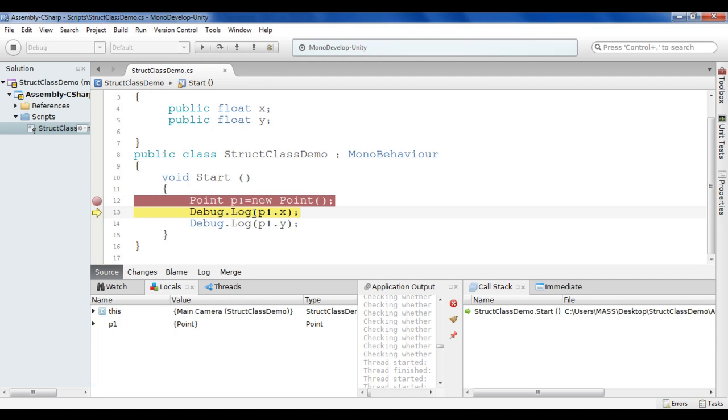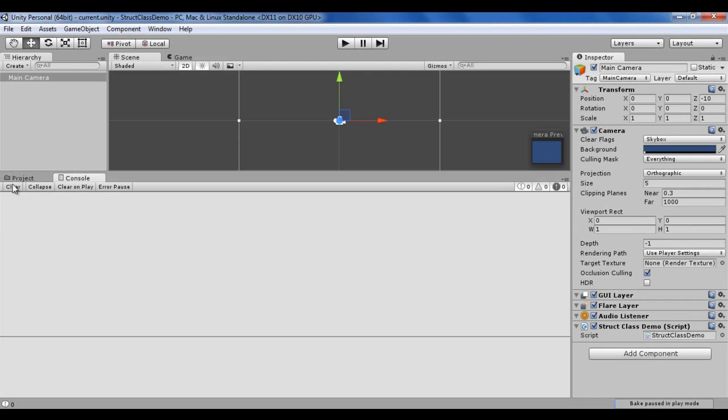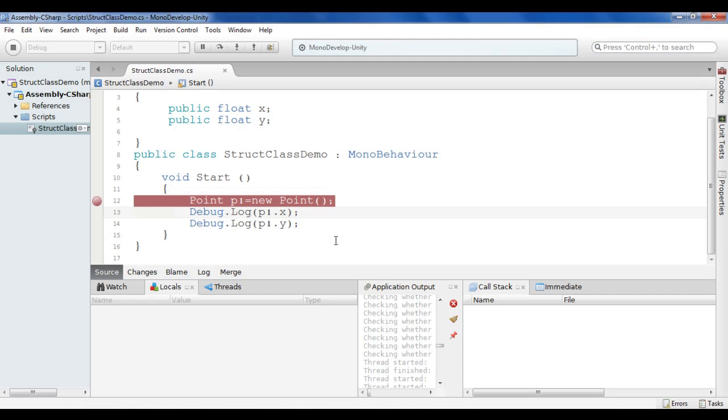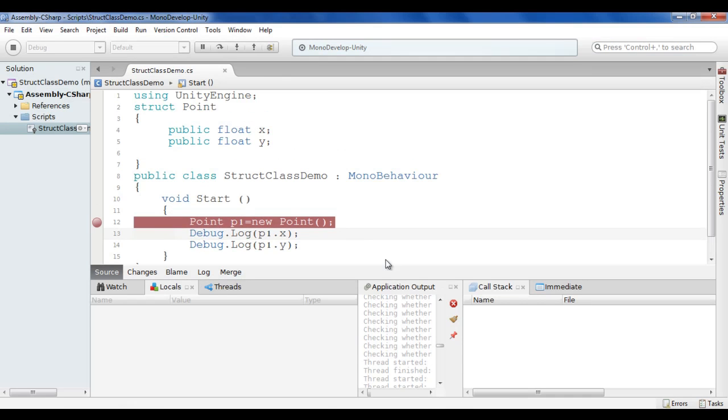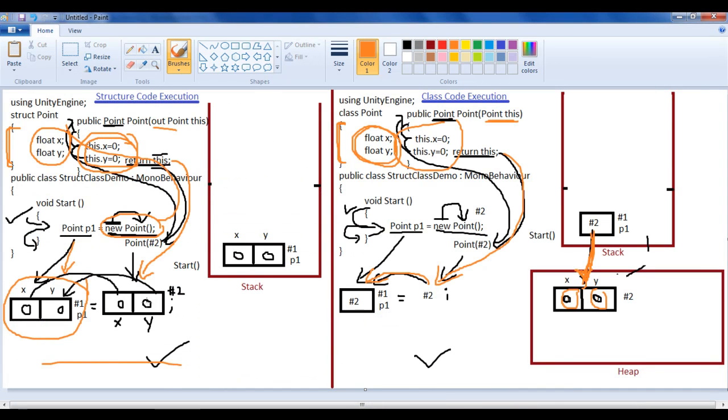If I execute these two lines, we are going to get the output as x equal to 0, y equal to 0, friends. This is how the code works behind the scenes. I hope you guys have understood. Now whenever I create a new point, you can see that by default the members are going to have their default values 0, 0.